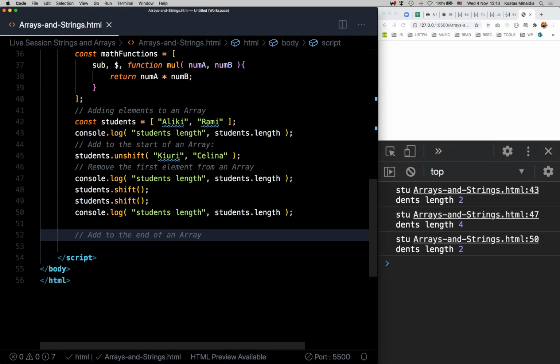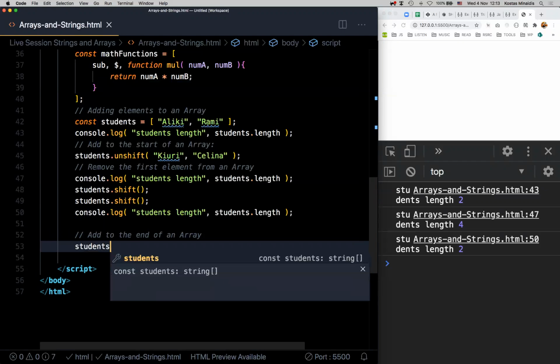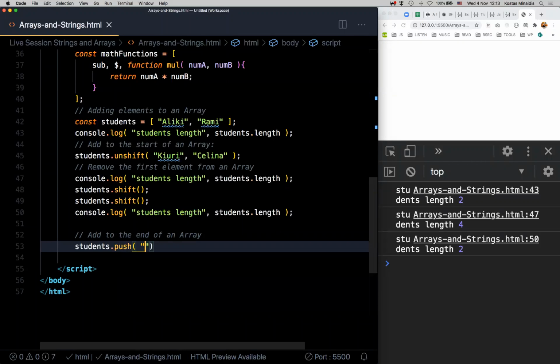I'm going to re-add Kiuri and Selina, but at the end of the array. So in order to add at the end of the array, we will use students.push Kiuri and Selina.